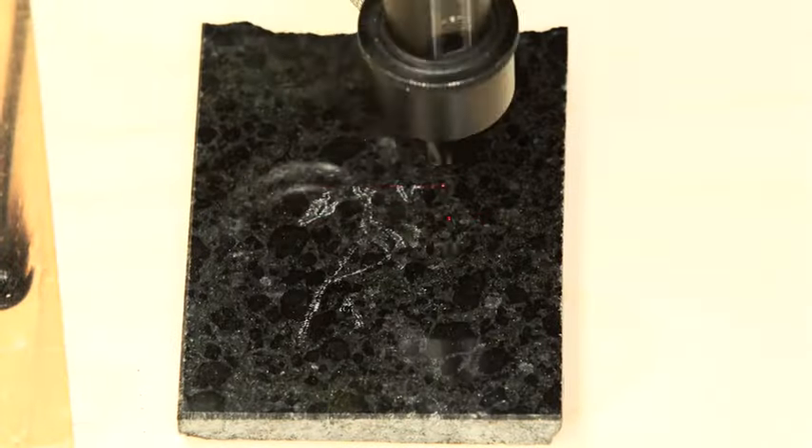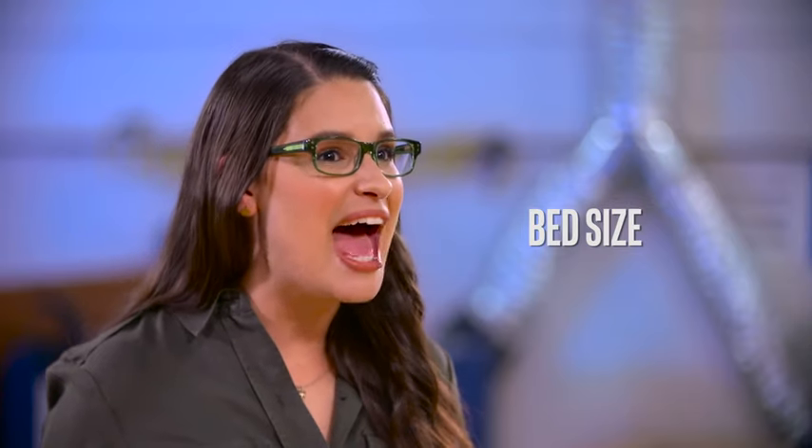Now that we've gone over the laser types, let's talk a little bit about the cutters themselves. Laser cutters range from large industrial sizes, like those used in aircraft manufacturing, down to smaller, desktop-sized cutters. There are a few factors you'll need to consider to determine the type of cutter best suited for your project. First, ask yourself what material you'll be cutting or engraving to figure out which type of machine and laser best suits your needs. Also, factor in how much power you'll need — the amount of wattage required is directly related to the optics of the machine. Then, consider the bed size you want; the bigger the bed, the more jobs you can produce at a time.